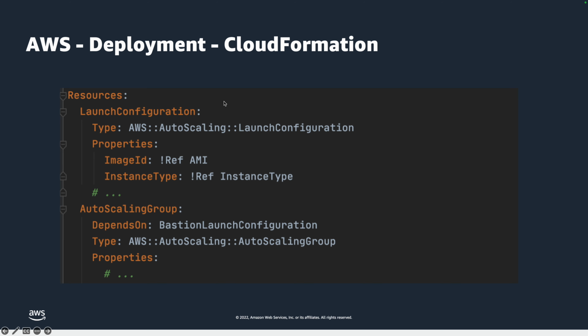The only two resources I have are the launch configuration, which most people nowadays replace with a launch template, so it wouldn't change the behavior, but at the time that I wrote that, I was using launch configuration, and the auto scaling group. So the launch configuration is a recipe that contains which machines and which hardware your auto scaling group will follow when it needs to scale or shrink the number of machines within your cluster.